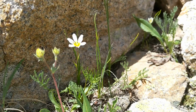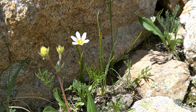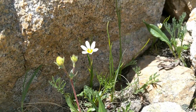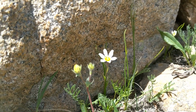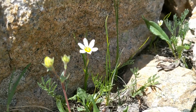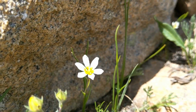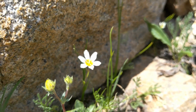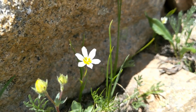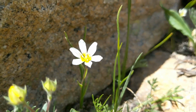And this one you'll find pretty much only in the alpine life zone. It loves rocks and rock crevices. Sometimes you'll find it growing on gravelly ridges. Sometimes you'll find it growing alone, like this one, or you may find some clusters of them. This one's interesting because it has these purple or greenish veins on the petals that reflect ultraviolet light, and this attracts insects and other pollinating flies that will come in and pollinate once they see that.